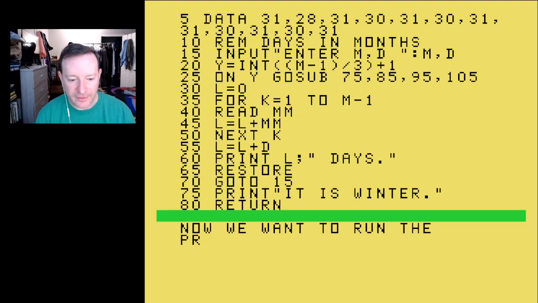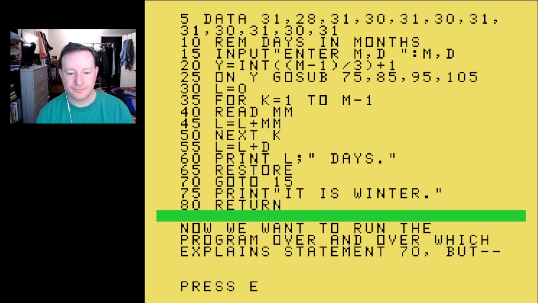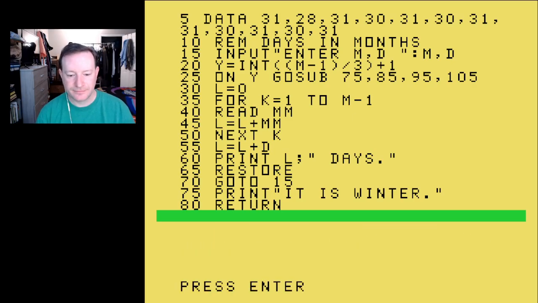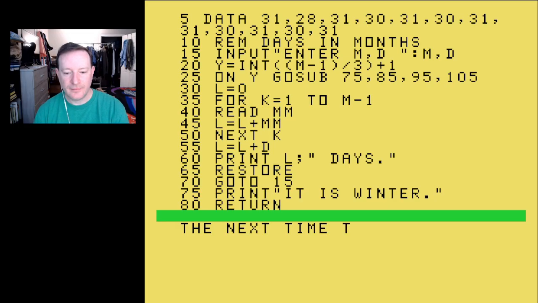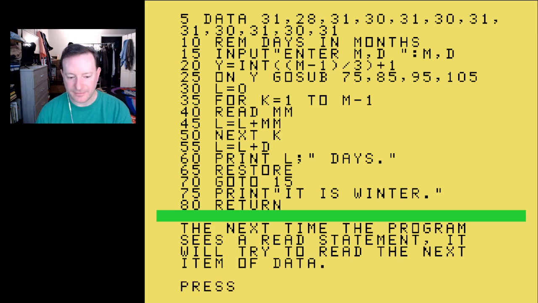Now we want to run the program over and over, which explains statement 70. But the next time the program sees a read statement, it will try to read the next item of data.